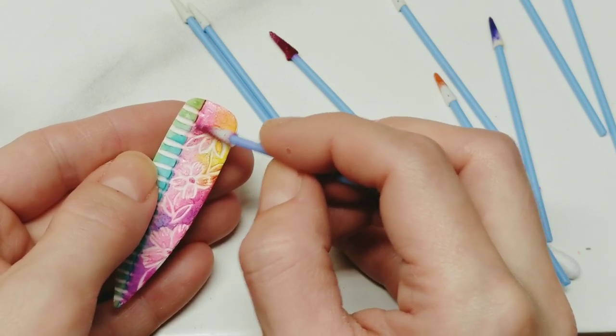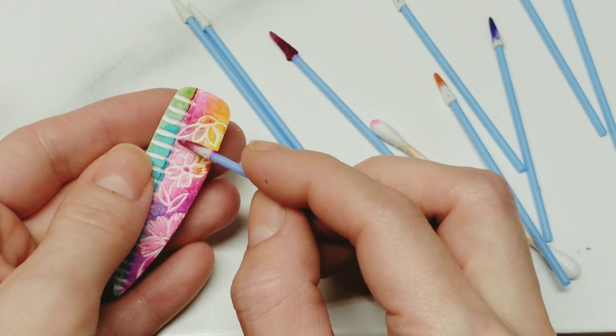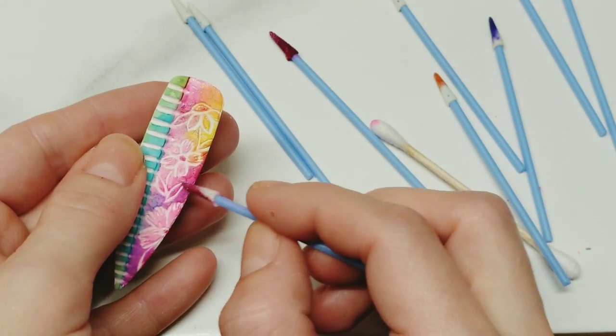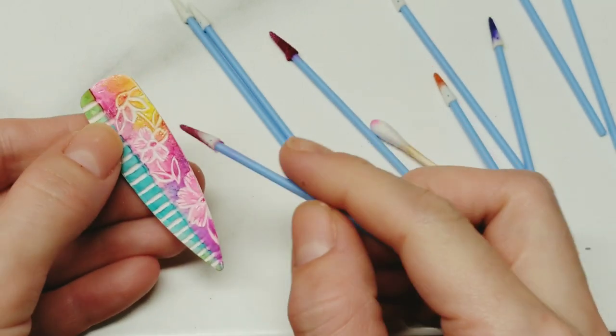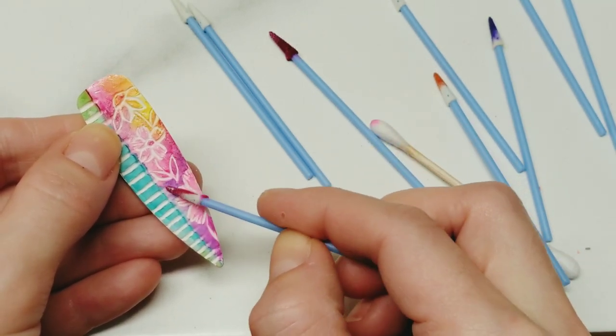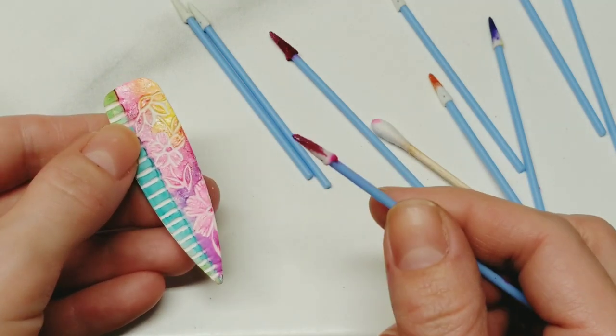But I did want to get this on before I do the final bake, because once it goes in the oven for the last time, it's going to be pretty much on there, and that's the way I want it to be.